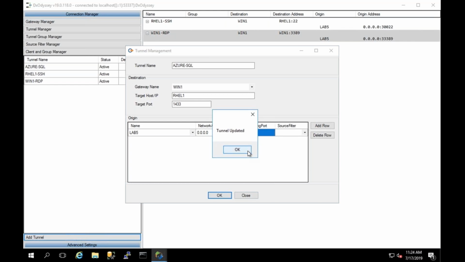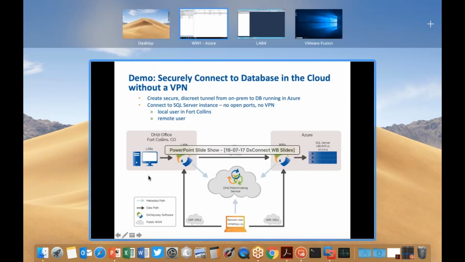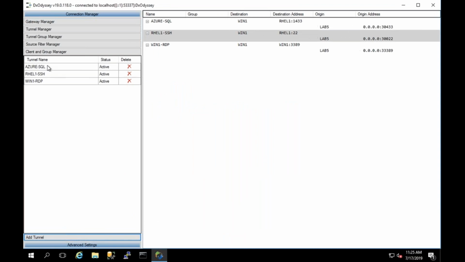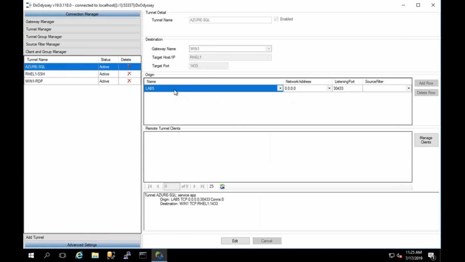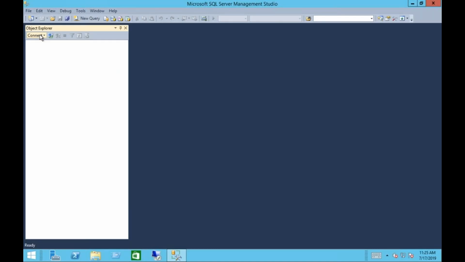Okay, so very minimal time to actually set up these tunnels. And as I said before, you can do all of this from the CLI. You can script it via PowerShell. It's completely up to you in terms of how you set this up, but this is how you do it through the UI. So the tunnel has been created. Now what we want to do is go out to this Lab 4 machine and see if we can connect to Lab 5 on that tunnel port. If we look at this tunnel here, we're going to need to go to Lab 5 on 30433. So let's go to Lab 4 and connect.